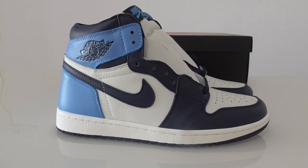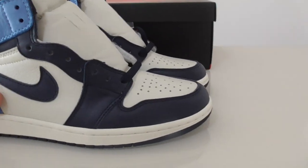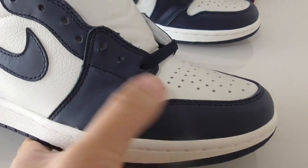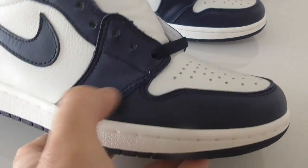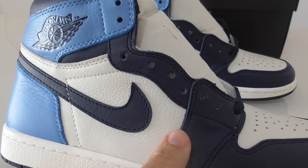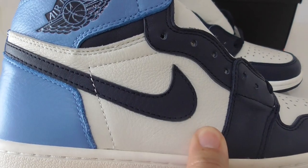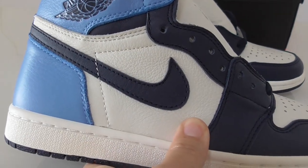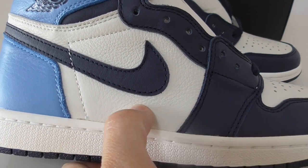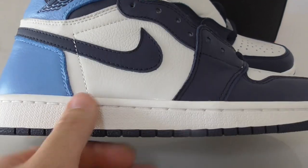In my opinion, this is a really fresh color. You can see the toe area uses leather — this dark blue part, the leather is quite soft, which is a quality material used to make the shoes, also good for holding shape to make the best version on the market. The white part is also quite soft and feels really good.